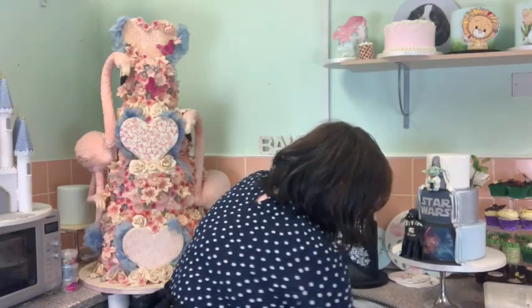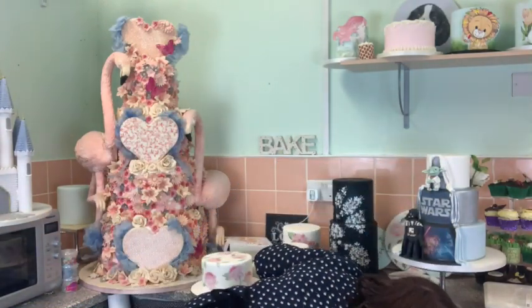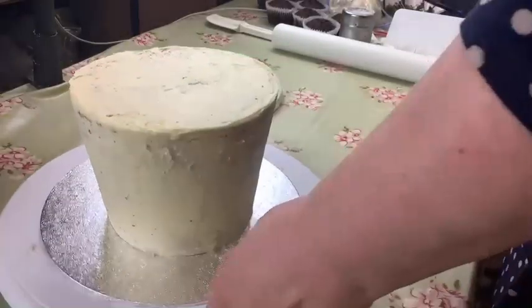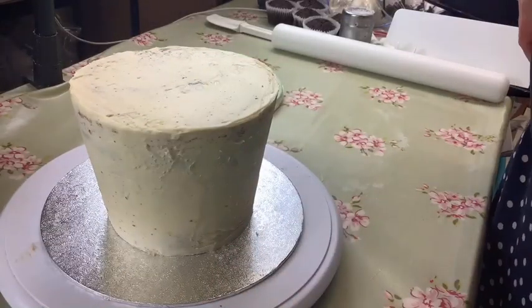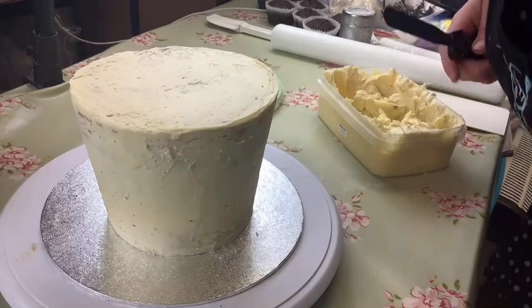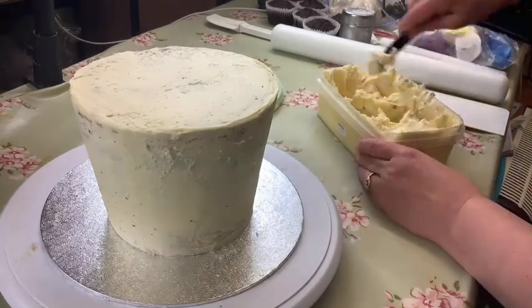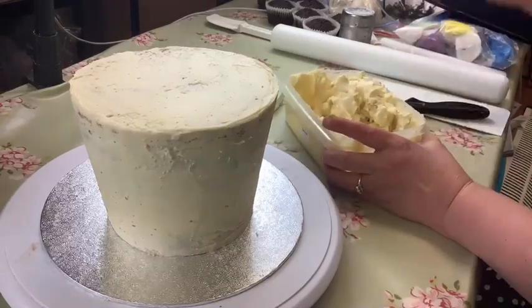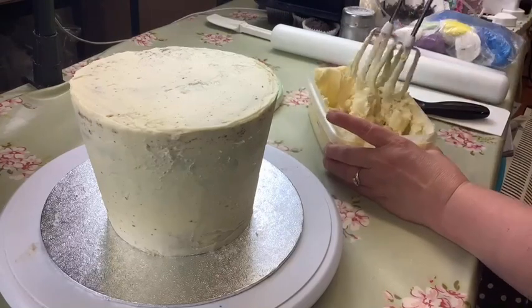Right, let's get that cake back out of the fridge. Let's do that first, because it should have set a bit by now. Well, it will have set enough anyway for what we need it to do. Okay, let's put this on here. There we go. Let's switch cameras again. Right, and now the ganache again, and the plastic side scraper, and then I'll have another seat so I can get near it. So what we'll do this time, it's gone too hard now. Let's give it a quick whiz again. Make sure I don't knock that over.